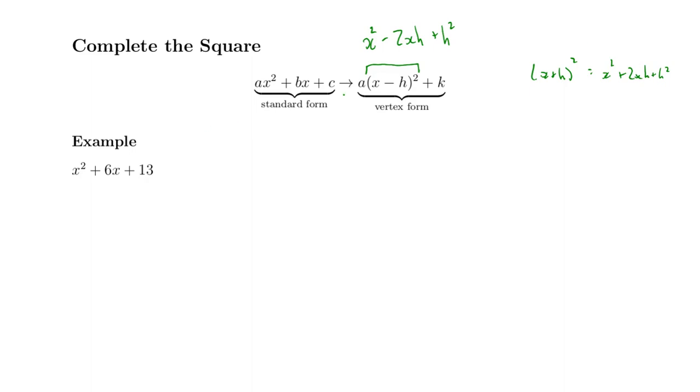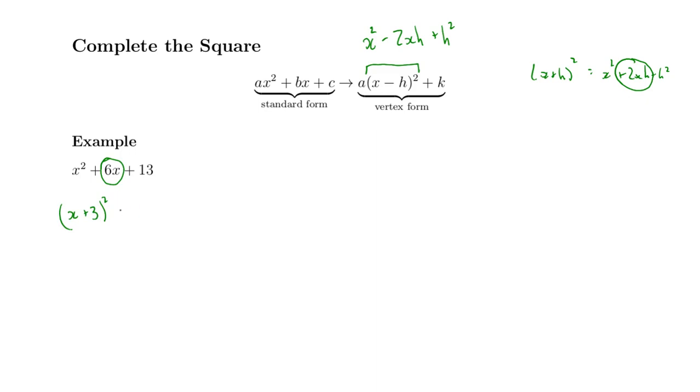So what we want to do is find some perfect square that we can just add a constant to get this polynomial. Now, if we take a look at this middle term, it has to be in this form of 2 times x times h, so it's super easy to see what h is. Obviously, the only thing that we can multiply by 2 and by x to get 6x is 3. So what we have is x plus 3 squared.